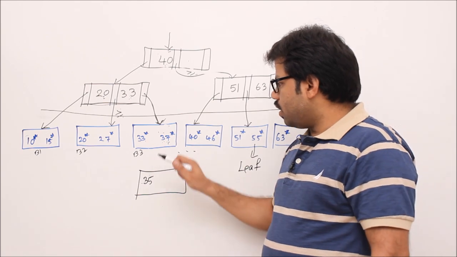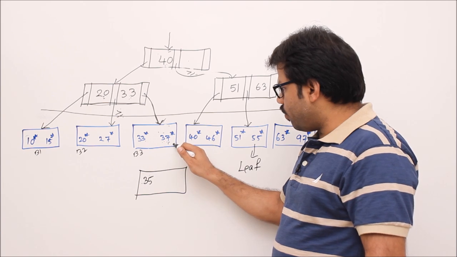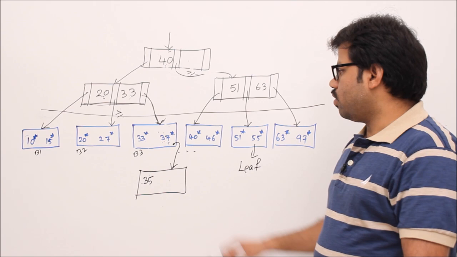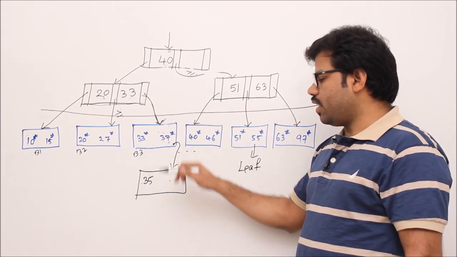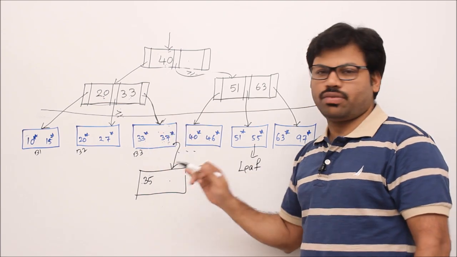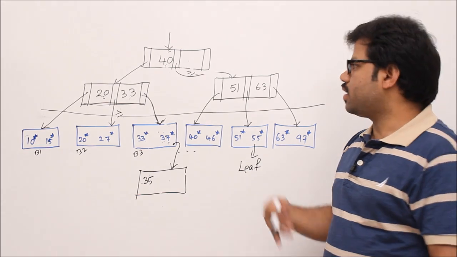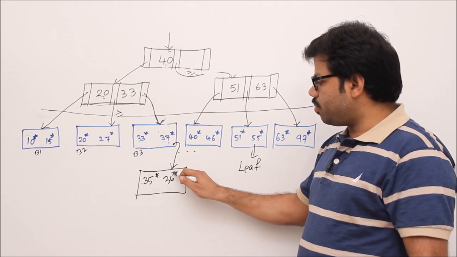So now see 33, 37. Just this node will have only one pointer that points to this overflow page. So don't say, sir, why is it after 37? It's not after 37, it is after this node. So whatever comes after this node, it will fit here. Example, 36. Again I keep the 36 record in this page.